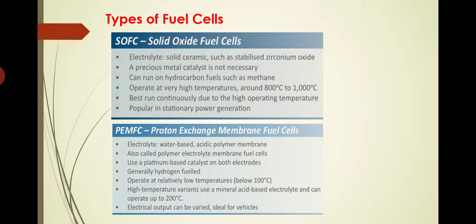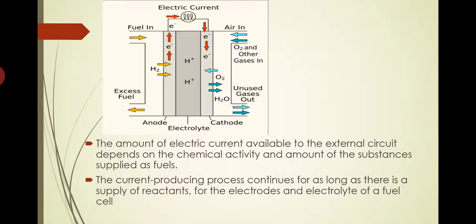Now, based on which electrolyte and types of fuels are used in the fuel cell, fuel cells are mainly classified into these categories. First one is the solid oxide fuel cell, SOFC in short. Here, everything has the same structure like this: one anode and one cathode, separated by an electrolyte. To pass the electrons, we have an external circuit where we get the current, and ions pass through the electrolyte.